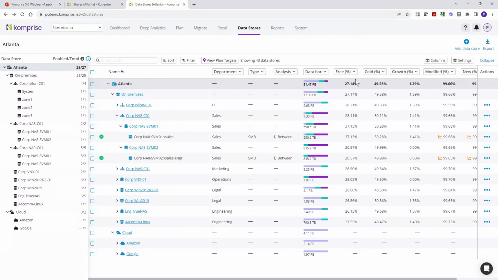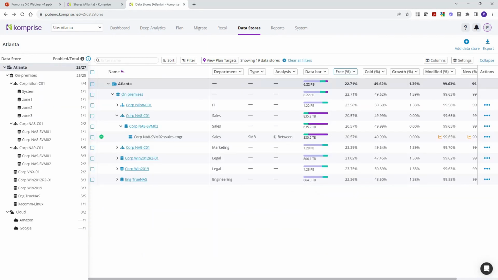Let's talk about some of these new columns. Free percent, that's fairly intuitively obvious. We are measuring how much is free on any particular file server, cluster, even down to the share level. Of course, they may share the free space. You can filter and view just particular shares. So if you're interested in shares that have less than, say, 25% free space, you can now filter that column and just look at the storage, which is getting critical in terms of space. So this can help you very quickly get some visibility across all your different storage on how you're doing on free space. You don't have to log into your Isilon console. You don't have to log into your NetApp console. You don't have to look at your Windows server separately. It's all here available to you.